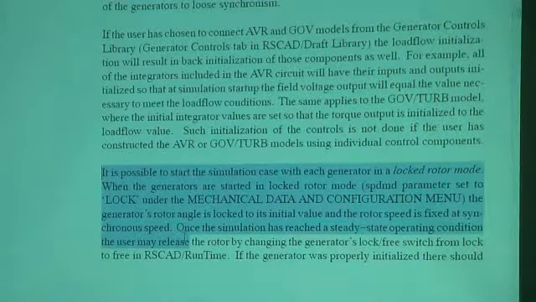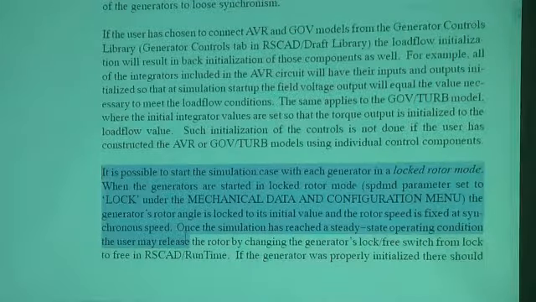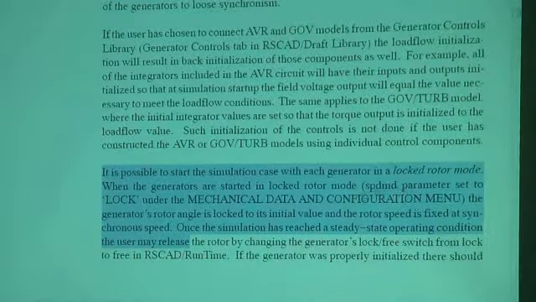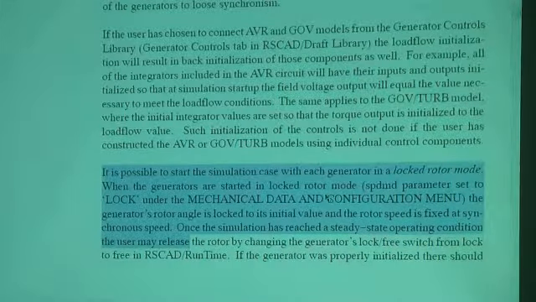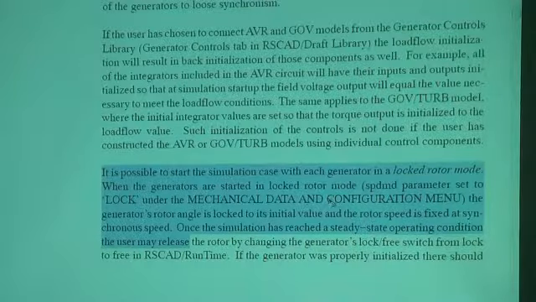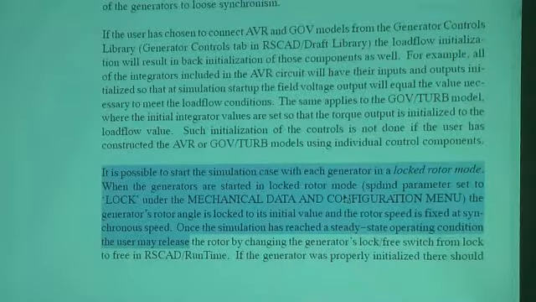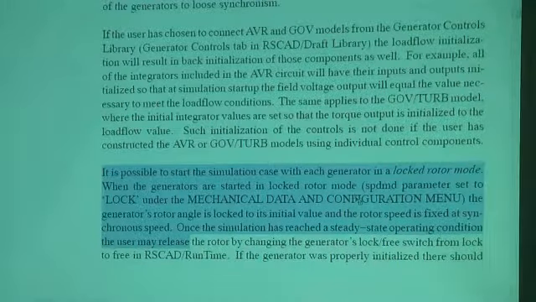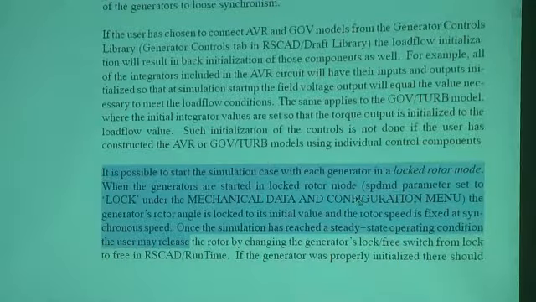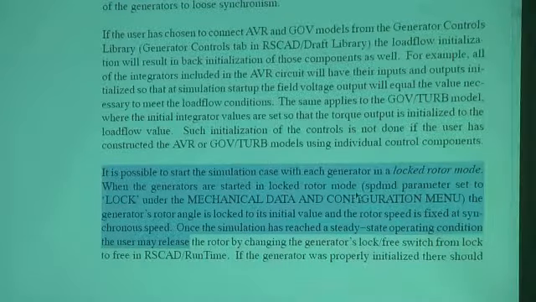As I mentioned before, this lock parameter is essentially what it does. It locks the rotor at a fixed position, and once the system starts up, you can release it, and if the system's stable, the machine will go into a steady state.